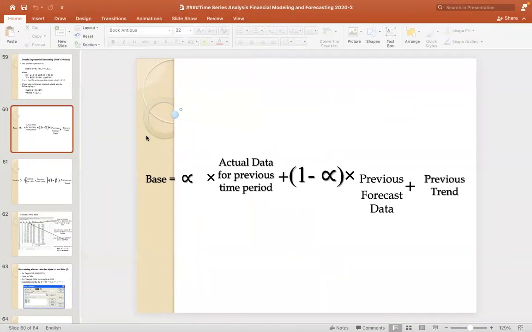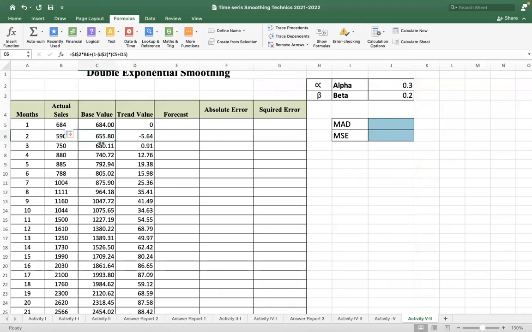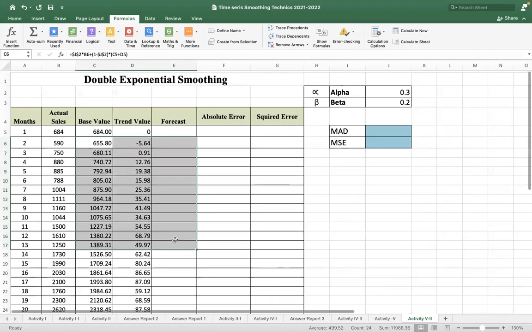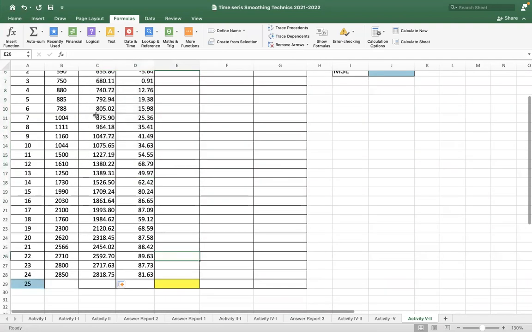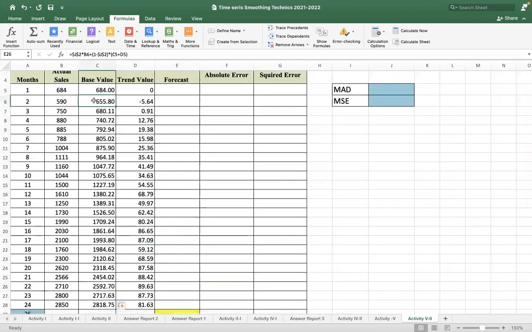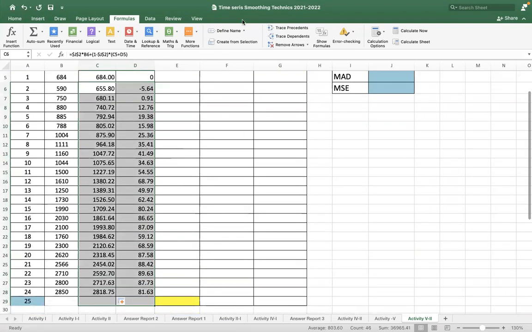All right, again, we'll check the formulas. Yes, one chat question about the alpha value. Let me check it.